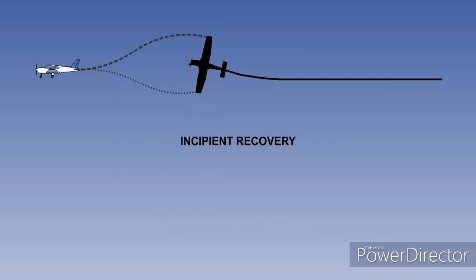It is vitally important that recovery from an unintentional spin is initiated as soon as the spin is recognized, since many aeroplanes will not easily recover from a full spin, taking several turns before recovery action takes effect. Recovery from an incipient spin is simpler, quicker, and will incur a much smaller height loss than a full spin recovery. It usually involves centering all controls promptly, then regaining straight and level flight when rotation stops.